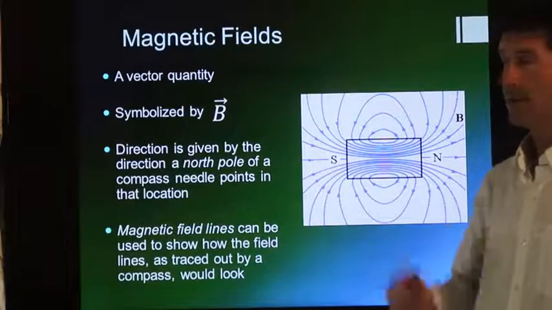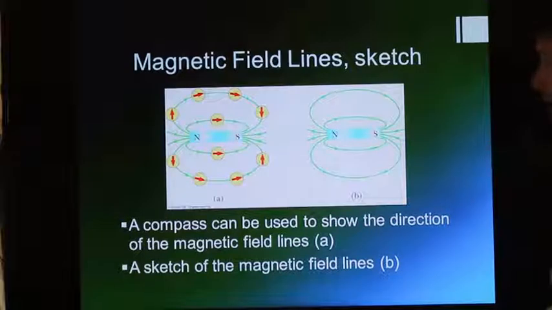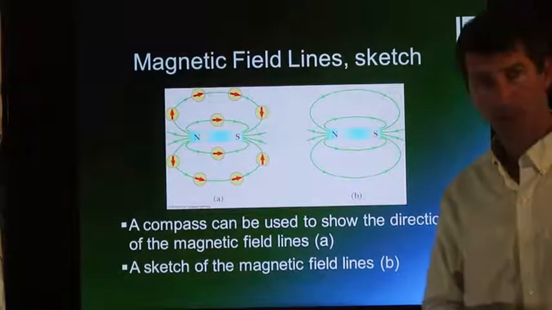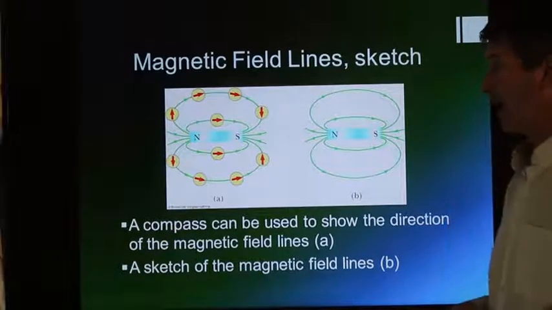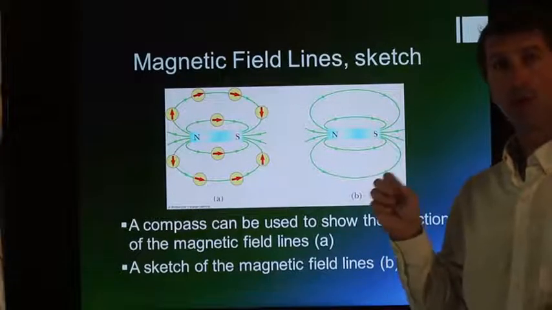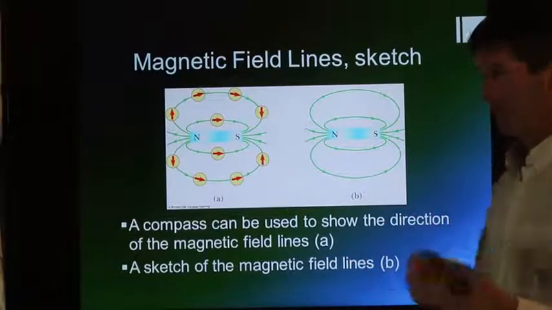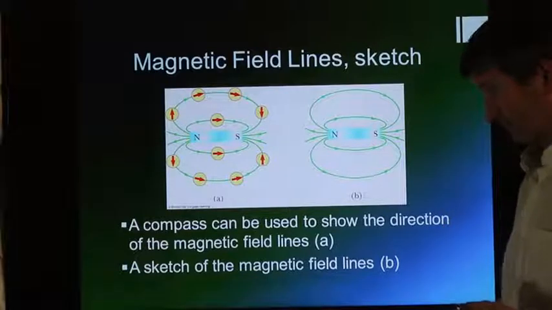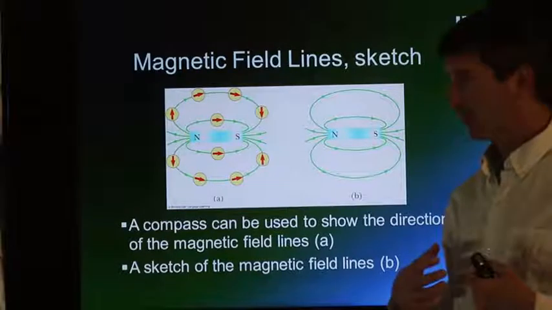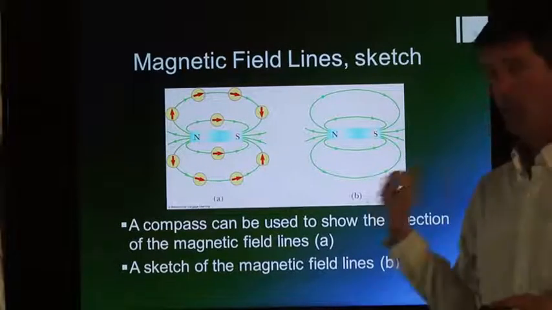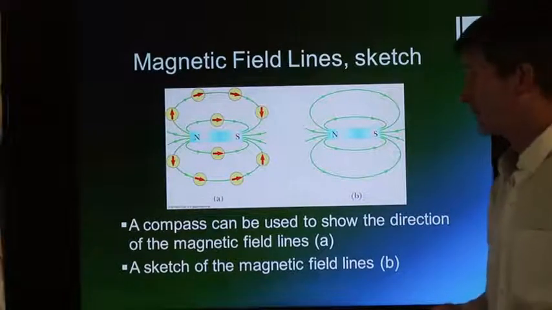We use B to symbolize the magnetic field. And again, if we think about the direction that the magnetic field lines point, they point in a direction that a north pole will experience a force in. So again, north and south poles can't be separated. So really what happens here is, with these magnetic field lines on a magnet, they will pull on the north pole and they will repel the south pole.